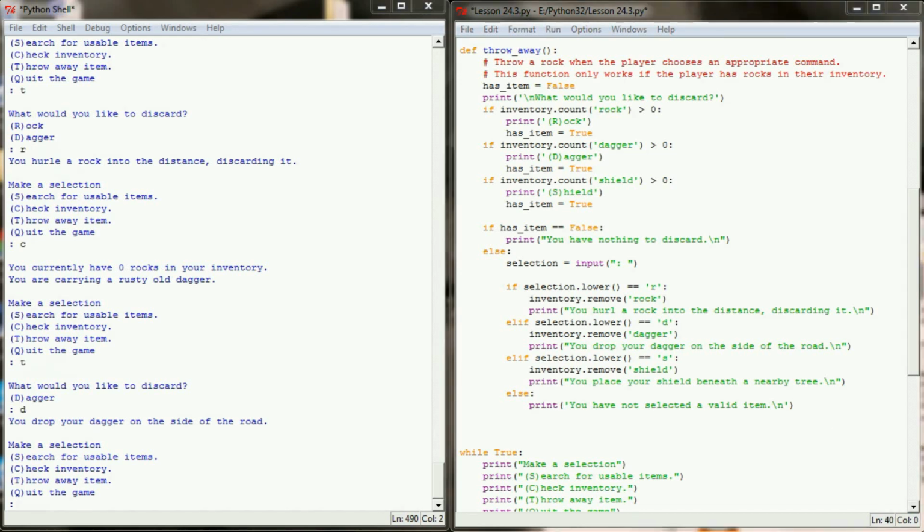So as we wrap up lesson 24.3, I just want to say I hope that you learned something useful by following along with this. Even though this isn't the greatest program in and of itself, the hope is that it gave you some ideas of things that you could program on your own as we continue this kind of like text-based game writing mechanic. Now, if something in here didn't make sense to you or something's not working, you are welcome to leave those questions in the comments, and I'll certainly help you out any way that I can to work through those.